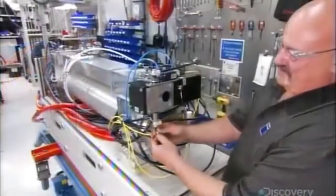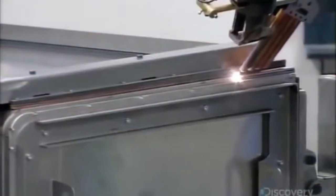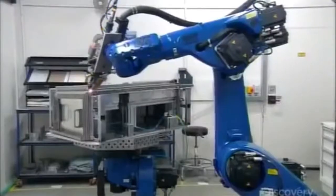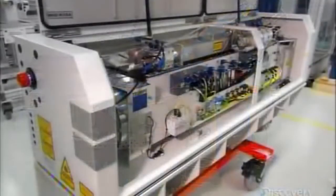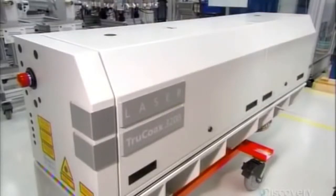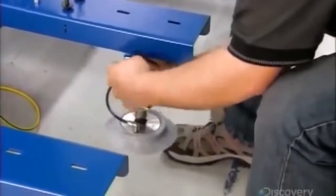On top of the tubes, they install a square housing containing a series of mirrors which further refine the beam. Meanwhile, a robotic welder fuses sheets of steel to construct the laser resonator's housing. On the main machine, these large suction cups move the sheet of metal to the cutting area.